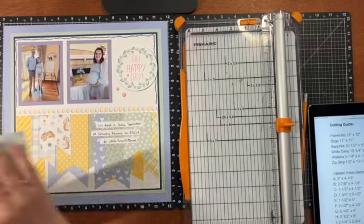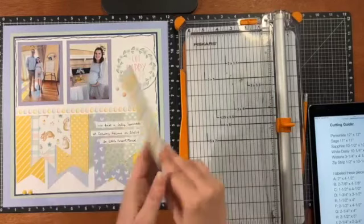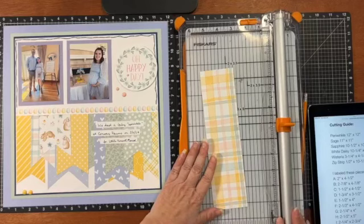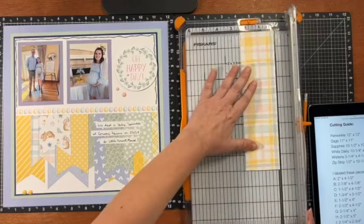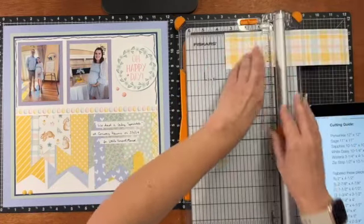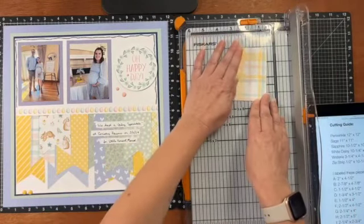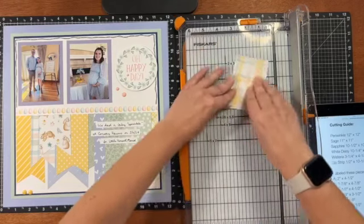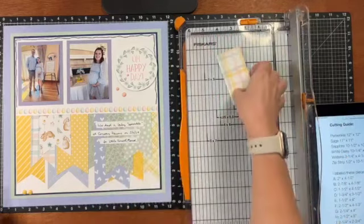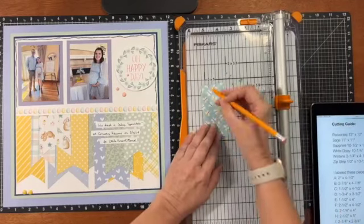So here's the plaid. Okay, this is from the Honey Bunny with the butterflies. The butterflies would have been cute too, but I didn't like so much glacier. So 1 3/4 by 3 1/2. So let's do 3 1/2. And then 1 3/4. So there we go. Okay, so this was D. So I'm going to write that on here.